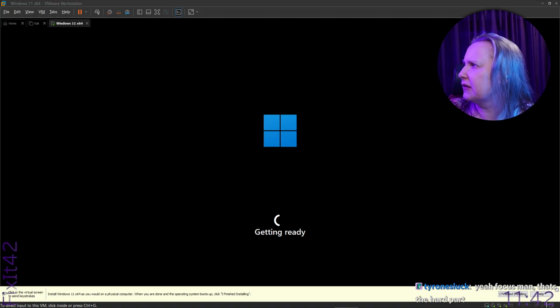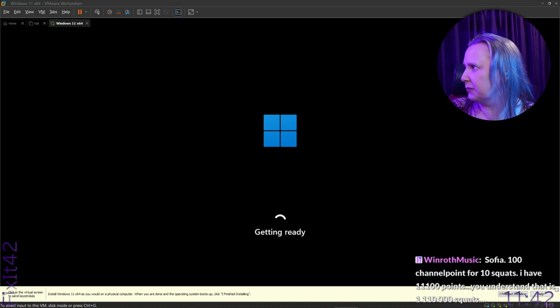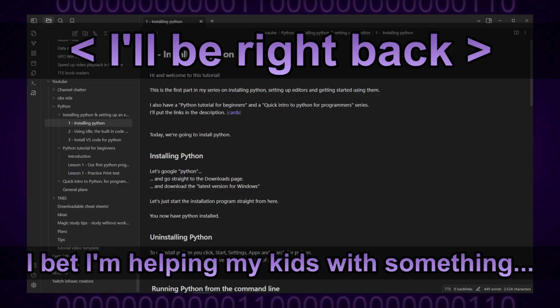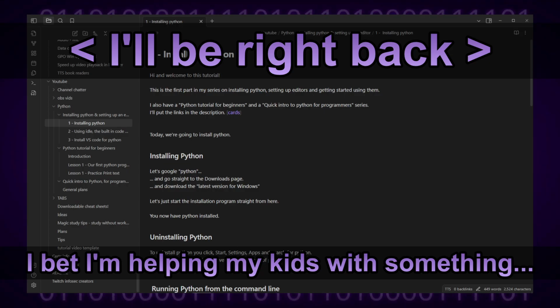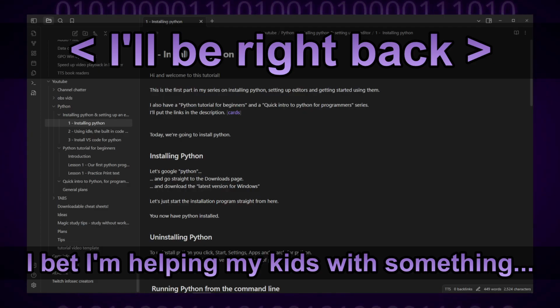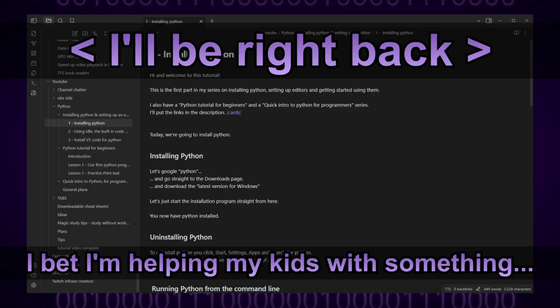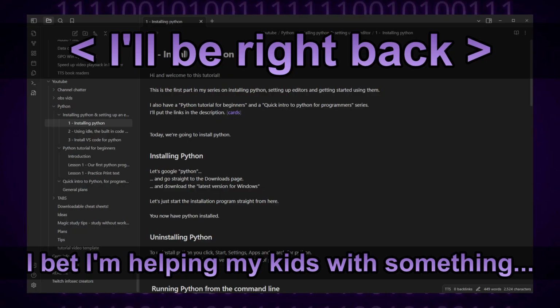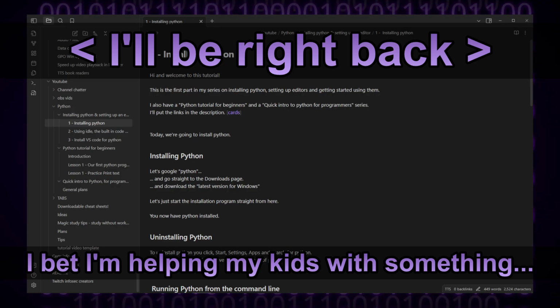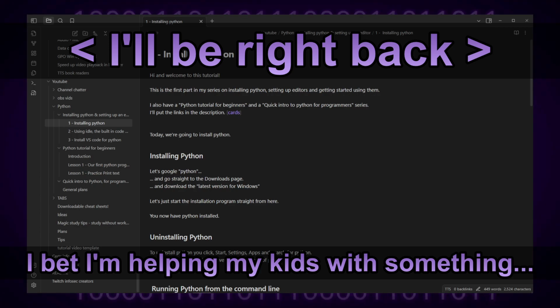I should have my pause button actually work with this scene, but it's not doing that currently, so I'm looking here. Where did I put it? It's this one. Johannes says, Sophia, no, that's not good. 100 channel points for 10 squats. I have 11,100 points. You understand that is 110,000 squats. I know what I did, but I can't disable it. I will add more stuff, but I'll have to change how my room is first. I couldn't do push-ups now, right?